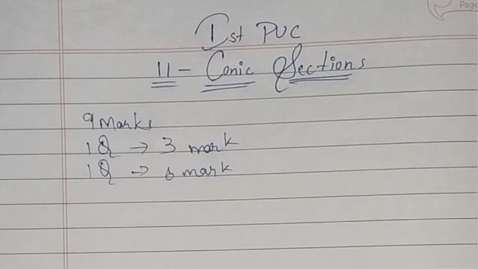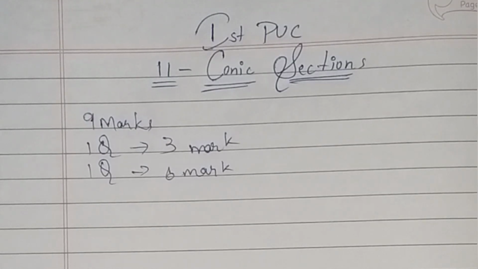And the one question from the 6 marks is like asking for the derivation and the definitions, such as the definition of a circle or ellipse or parabola or hyperbola, anything as such. And then the standard equation for all these. Circle has some standard equation and respectively the others also have some equations, right? And those equations we are going to derive.